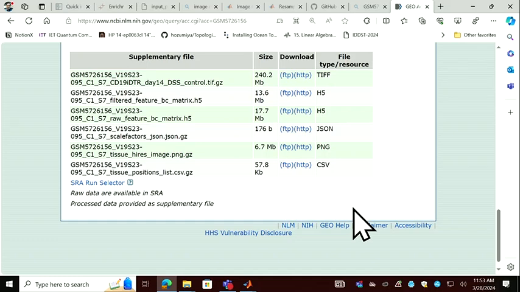If you have that experiment, you will get this data. It will be processed with, yes, the Spatial Transcriptome Cell Ranger.